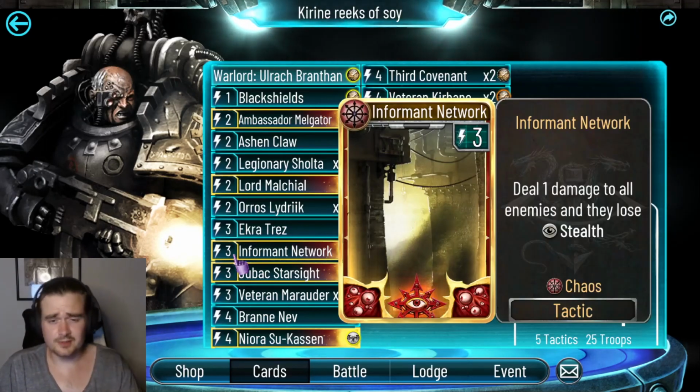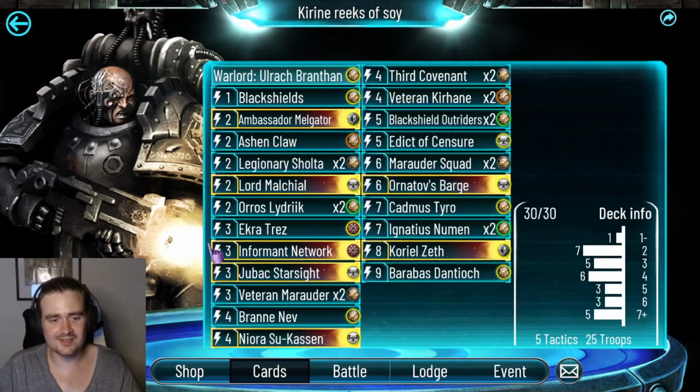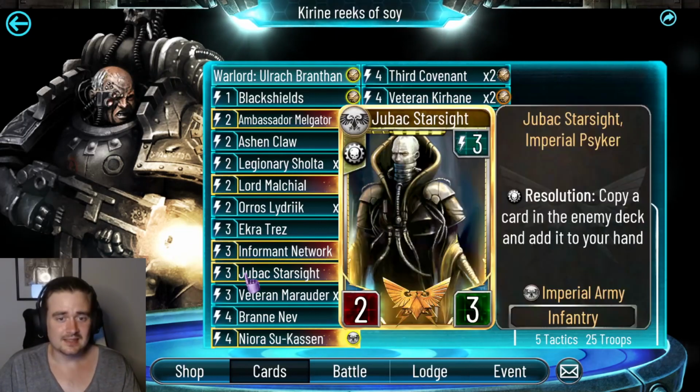Then Informant Network, not much to say here. This is simply our anti-stealth deck of choice here, and also the only AoE around this deck, so I decided for the Informant Network.